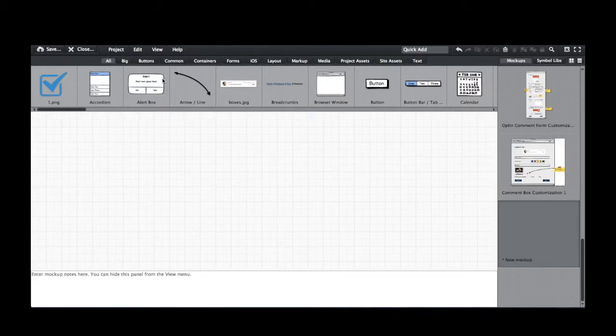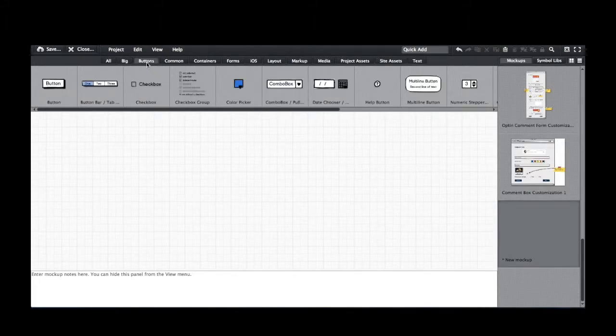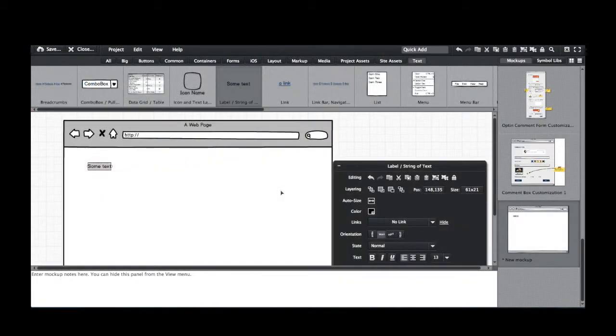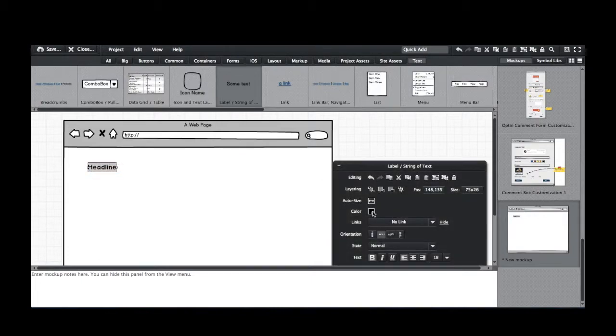Balsamiq is actually very simple to use. You work from a blank canvas and the software comes with an inbuilt library. The graphics are all pretty standard. There are buttons, drop-down menus, things like that. The library is pretty good. The good thing about generic graphics is that you can actually use them for anything. The bad thing, of course, is that they are not all going to be suitable for things like WordPress. This can be a real problem as it leaves a lot of room to interpret your design. More about that later.